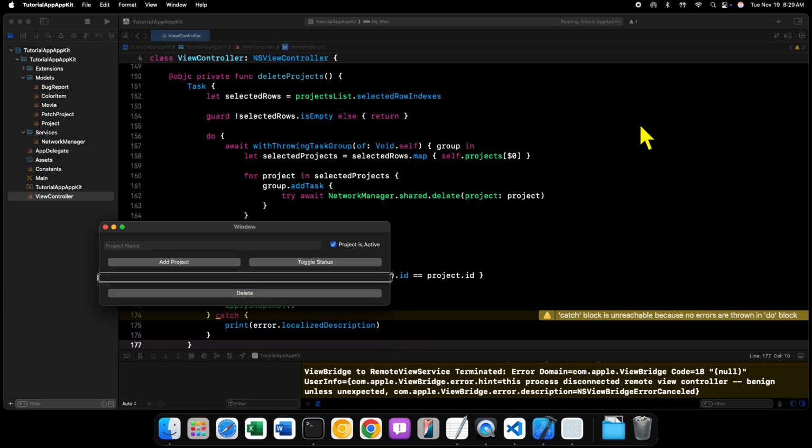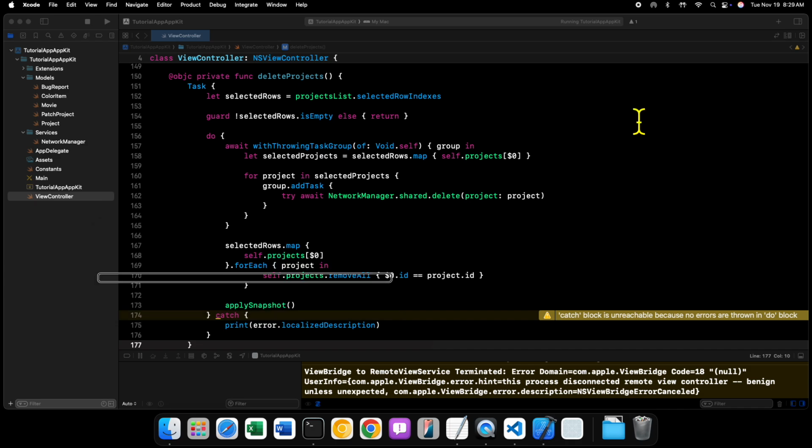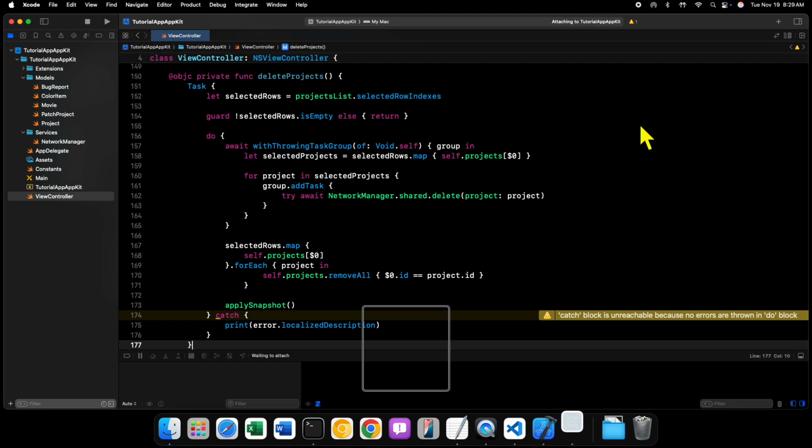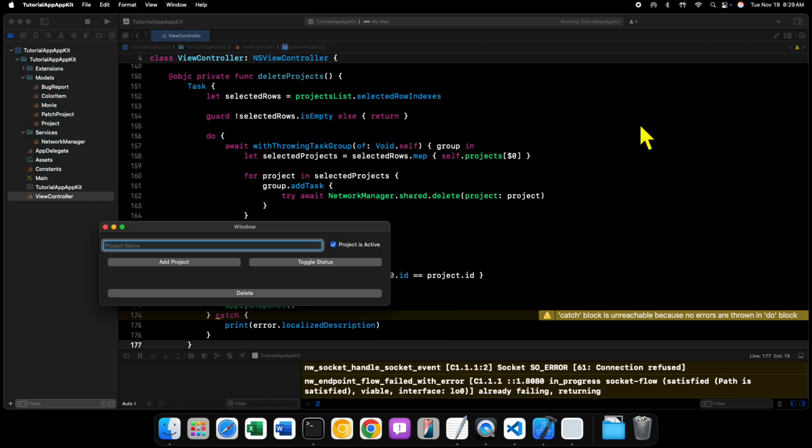And you can see now everything is gone because we deleted all 4 of those projects from the server. We didn't get any errors or anything like that. They're all deleted from our projects array. We updated our table with a snapshot to the data source. And when we run our code again, the table should be empty.